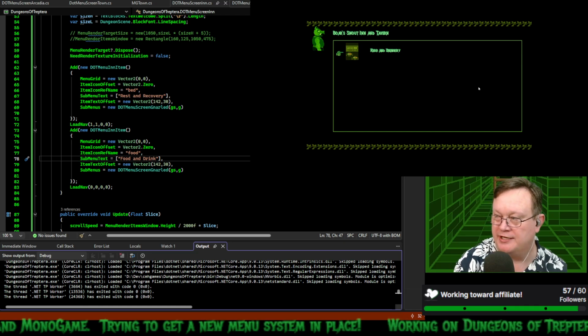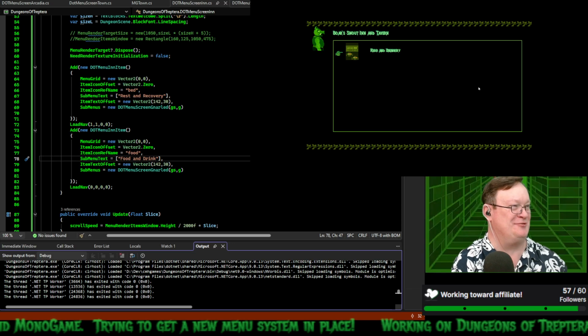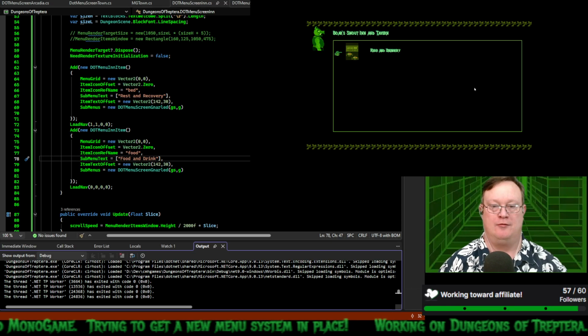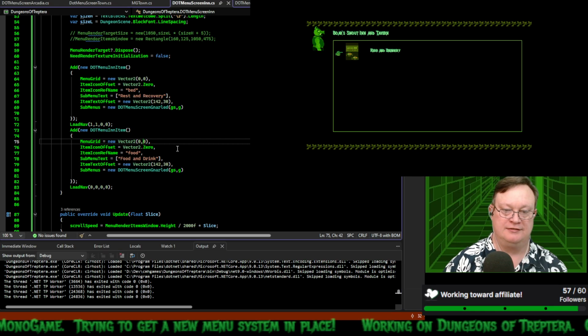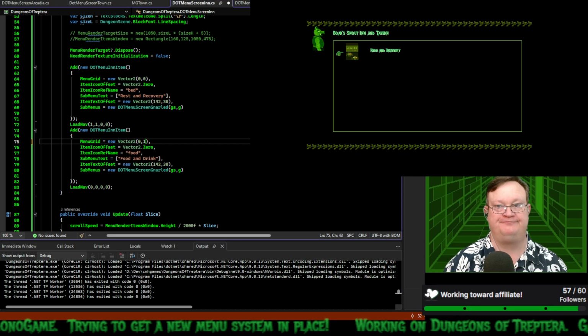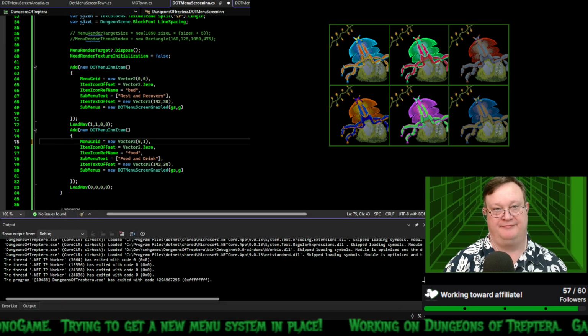Fruit and drinkery. No, that's supposed to be food and drinkery. What are you doing? The grid offset is going to be a 1. Try again.